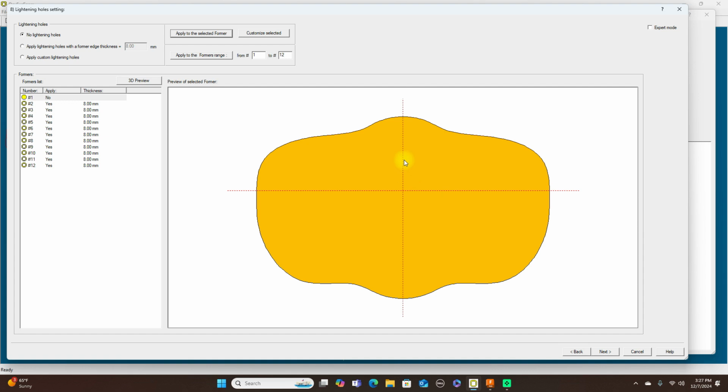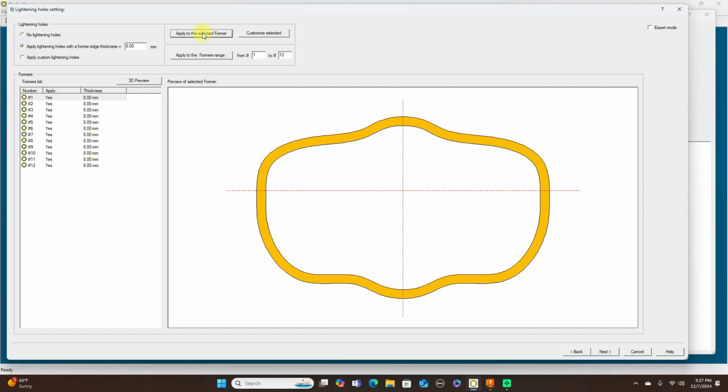But I do want a lightening hole in it, so former 1 is selected, apply lightening hole, then apply to selected former, click that. Then it generates the hole, and this is the thickness, former edge thickness. And you can change this, but here's just a default of 8 millimeters. And for this demonstration, I'll just leave this as 8 millimeters.